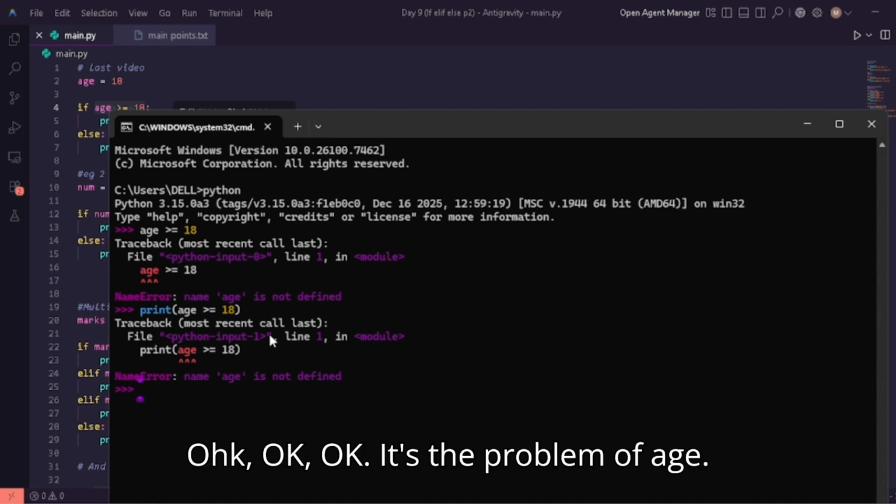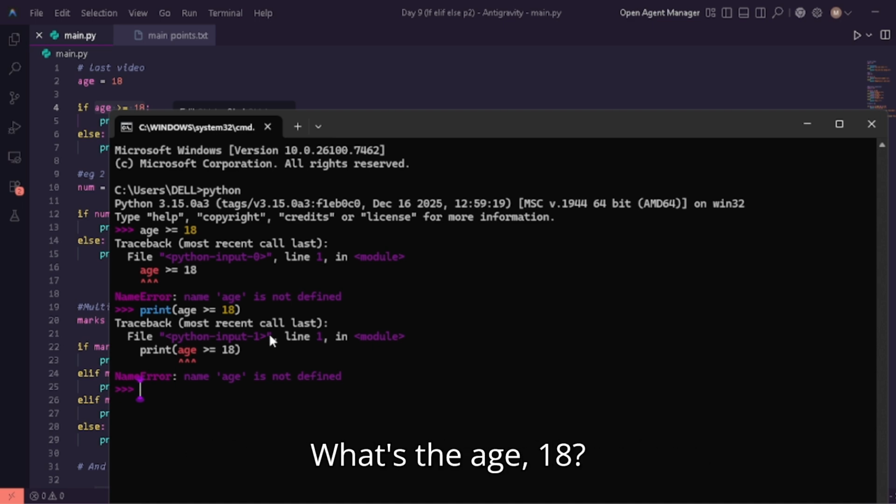Is the problem the age? What's the age? 18. True. You see, this statement gives true.